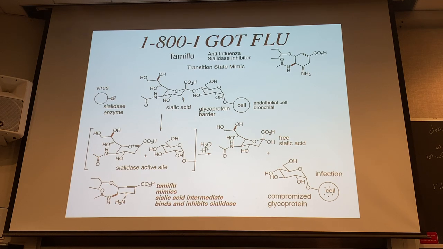What do you think sialidase does? It hydrolyzes sialic acid, okay? And by doing that, you can protonate here and bring in water. It's a hydrolase, okay? That simplifies the sugar on the surface of your endothelial cells and allows the virus to merge with those cells and then infect your cell, okay? So it has to simplify the sugar in order to merge with the membrane.